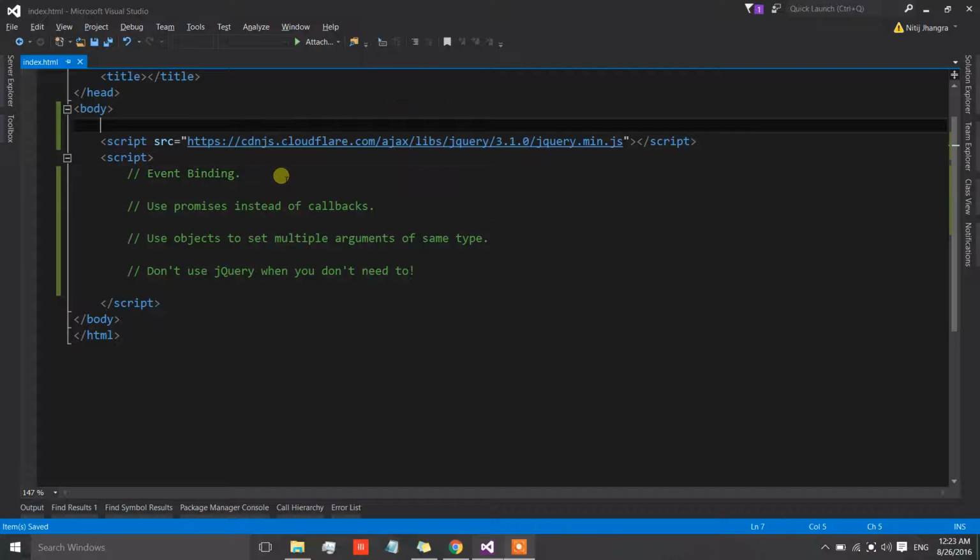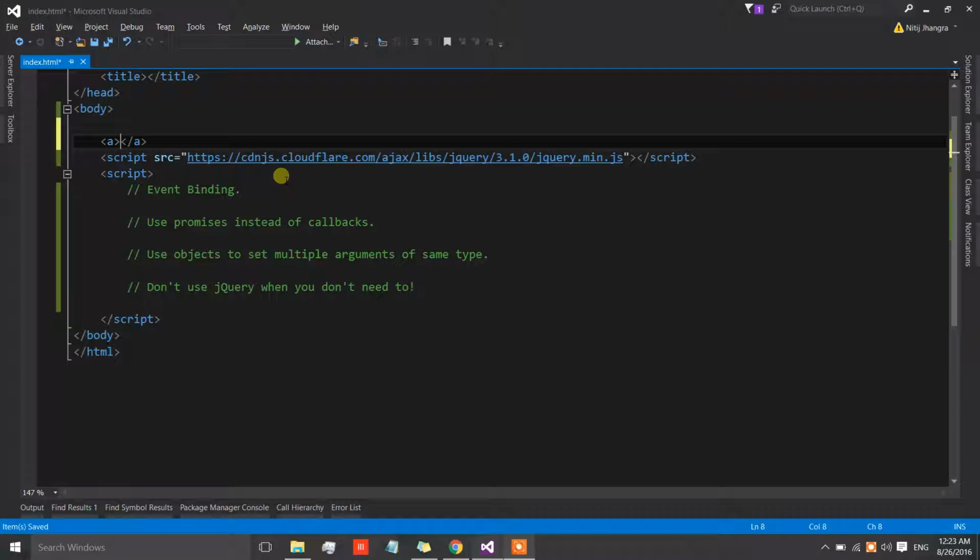Now, the usual way to bind any event with any HTML element using jQuery is that first we create the element and then we assign an ID to that element. So there is an anchor link with the label click me.